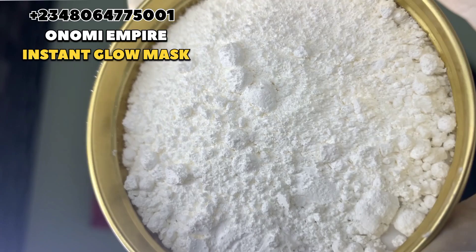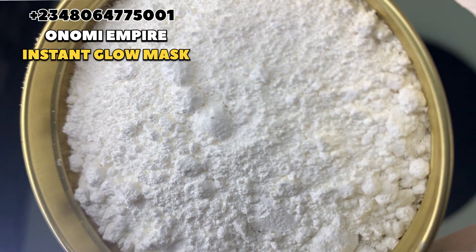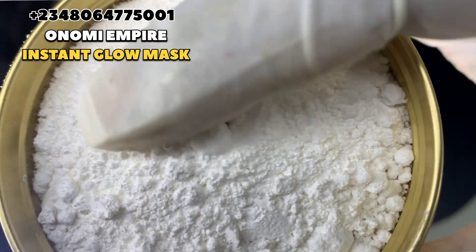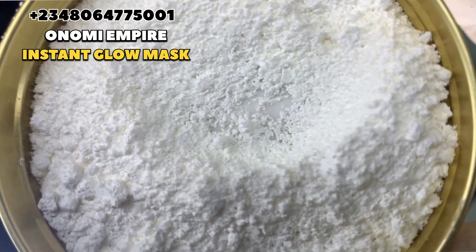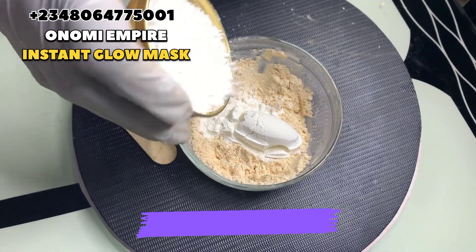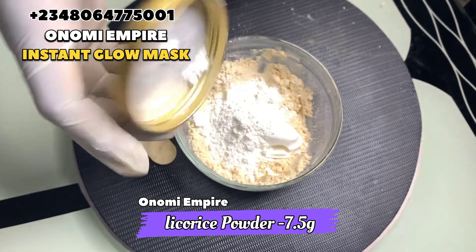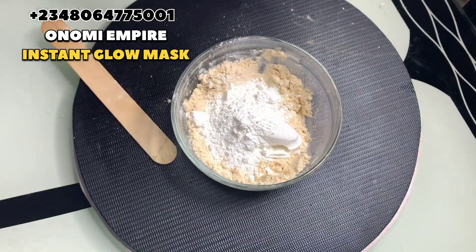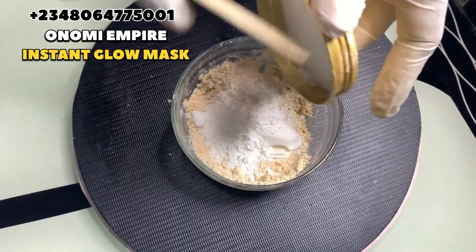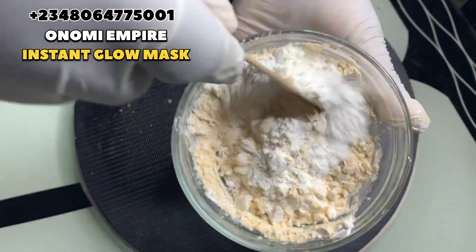The next thing we want to use is our white licorice extract powder. This has powerful antioxidants — it helps to fade sun damage, hyperpigmentation, and dark spots, boosts overall skin health, and brightens your skin. It also helps to heal acne and scars and lighten your skin over time. It has skin conditioning and skin smoothing properties. I like white licorice a lot because it has a fine aroma and is very good for your facial skin.